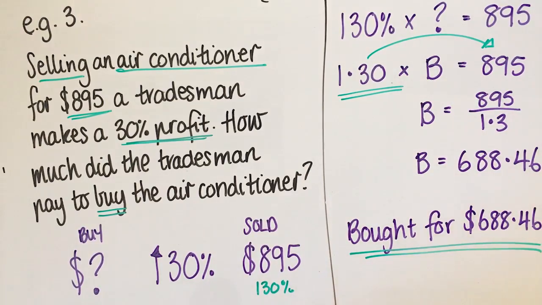If we think back to our learning intention and success criteria, the success criteria was to find the change in value, to put that as a fraction over the starting value, and then to rearrange if necessary, and use inverse operations to find our unknown value. So if you can do all of those things, then you've met today's success criteria.